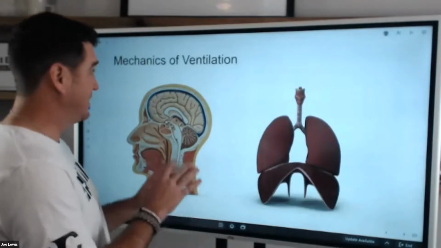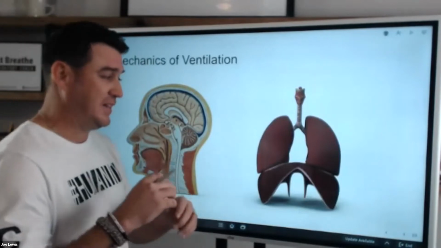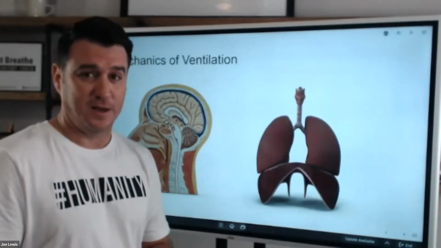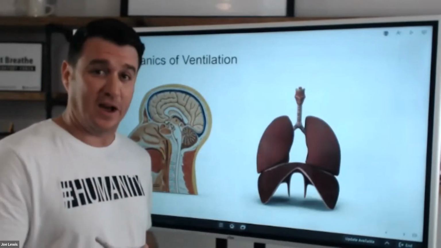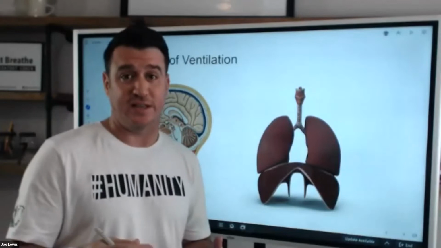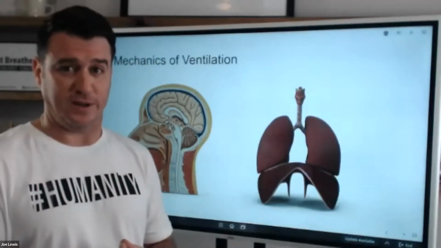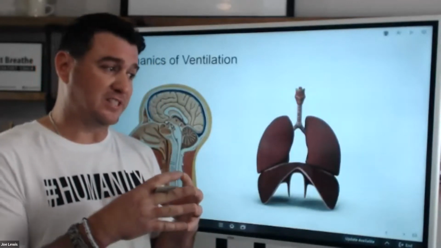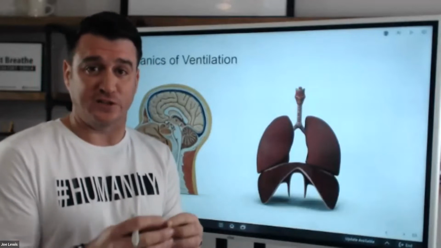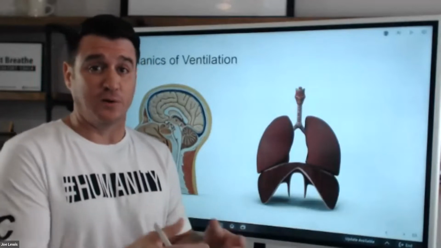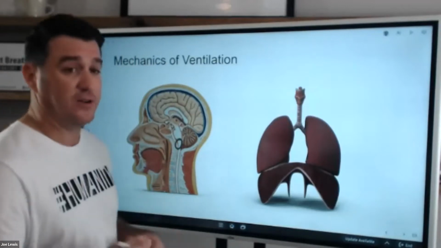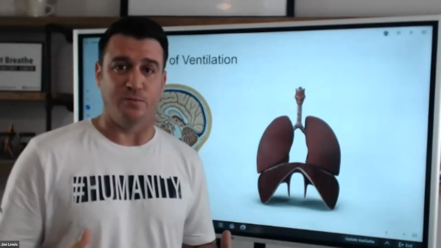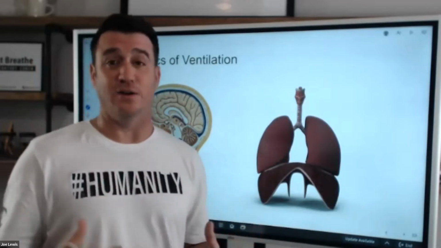Now, here's what we know. When we talk about the mechanics of ventilation and tie it into dyspnea, what we know is that the central drive to breathe, which I'm going to refer to throughout this presentation as the neural drive to breathe, originates from the central chemoreceptors located within the medulla oblongata. And I don't even know if anybody can ever say that word without thinking of Waterboy, but that's where my mind goes immediately.